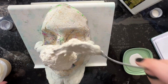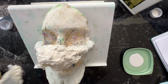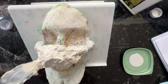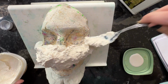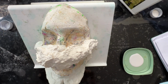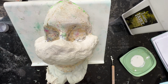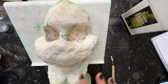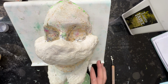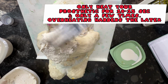Apply the liquid latex to the mask, and we're going to apply this in stages. So you'll apply the liquid latex, and use a little bit of liquid latex on your finger to smooth it out. Once you get it nice and smooth, we're going to put it in the microwave for about 10 to 15 seconds just to get it to have kind of a harder shell on it. You can see that it's created a little bit of a harder shell. And then you're going to apply liquid latex over top of that.